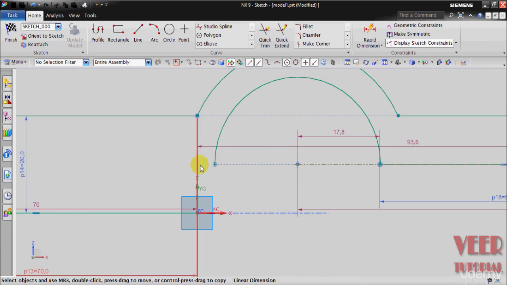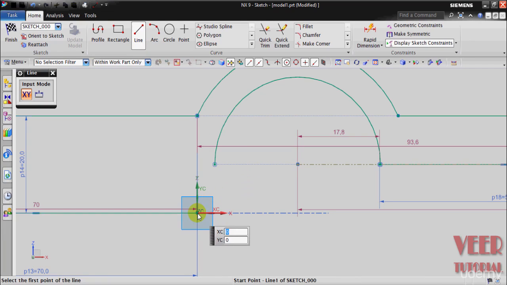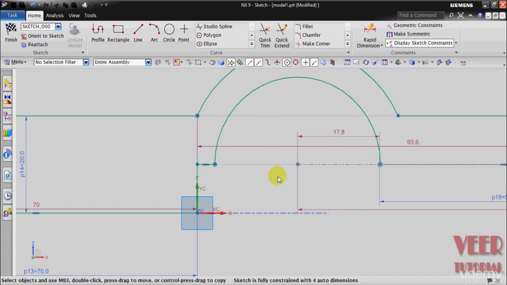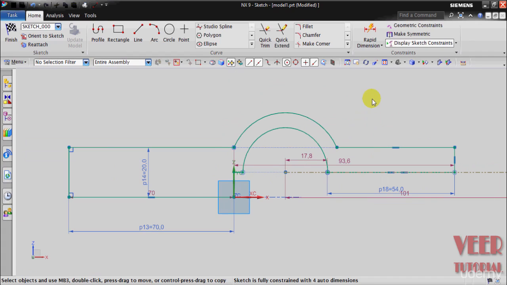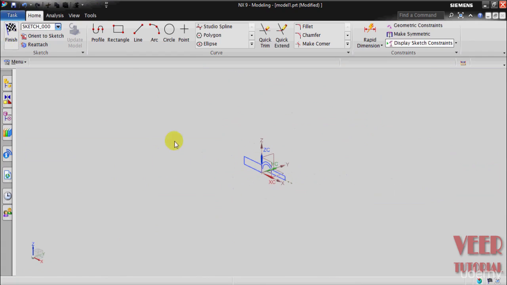So we have to also make the lines here. I select line, this point I draw a vertical line to this point, so I trace this point here. Okay, it is now dot dot, we can see it is now tracing to this point, from this point to this point. This way we have created the profile, and finish.